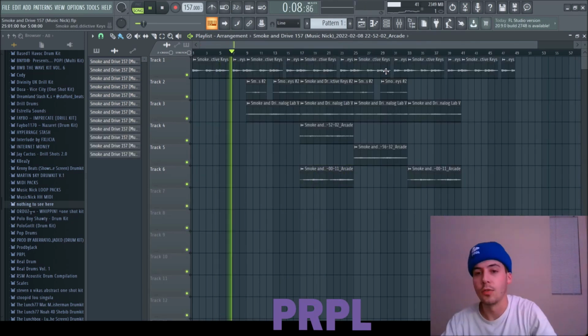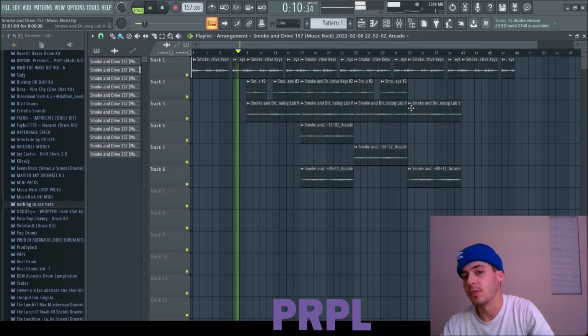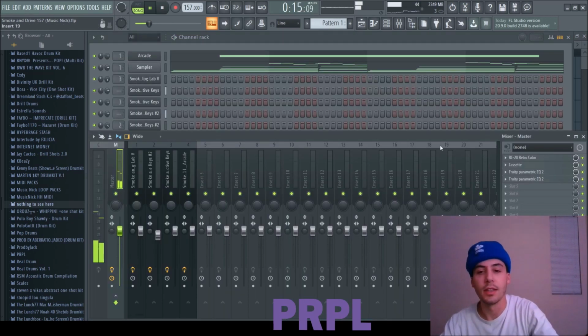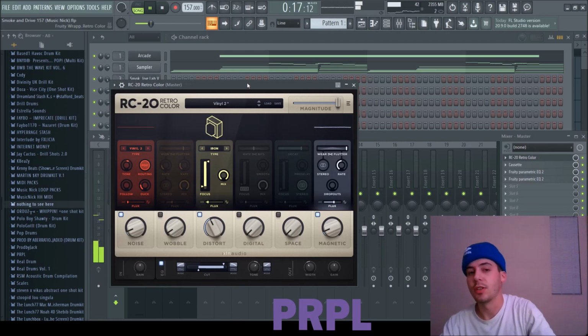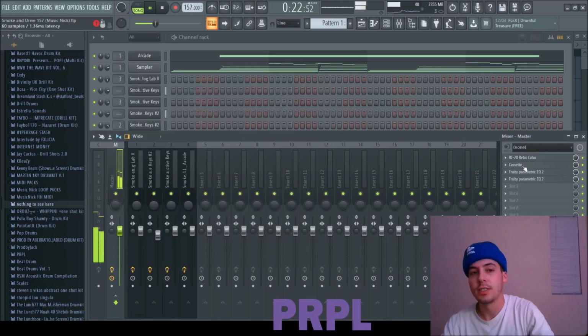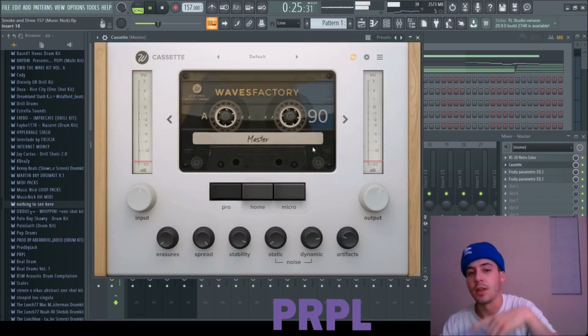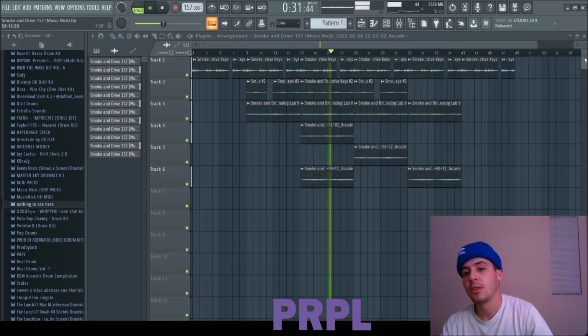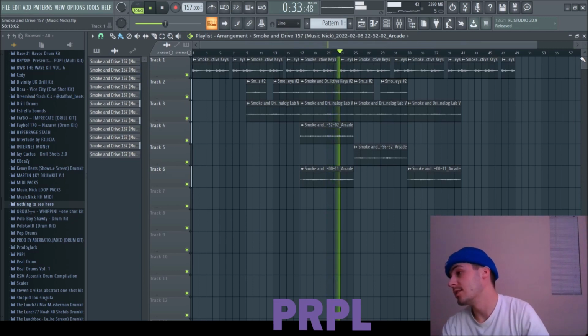Intro, chorus, verses, and in the verses we got the different pieces, like pulled down an octave and whatnot. On the master we got a Retro Color, 20 Vinyl 2, you know what it is, it's just that a little took off a wall and all that. Cassette, put it to the right one, fucked with just a little bit, turn up the volume. Some simple EQs, we'll balance this out, put it down 100 cents, add a few more effects, throw those drums on them.